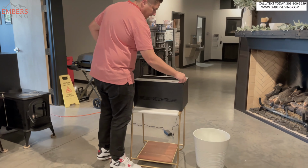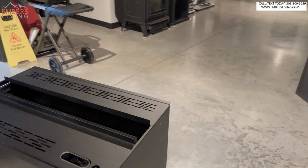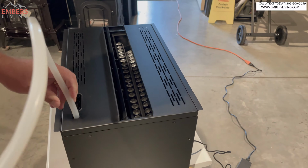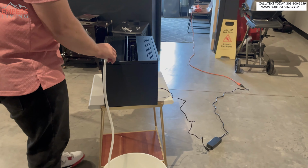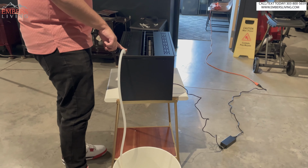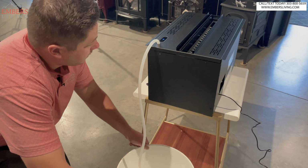So we pop this off. You can probably just leave it off, but it's a little stopper. Then what you do, we're gonna test it this way because there's no water in it. So I thought, you know what the heck. It comes with this hose, you put it here. I think you hold this in for 5 seconds. So this will just auto stop when it's done, supposedly.